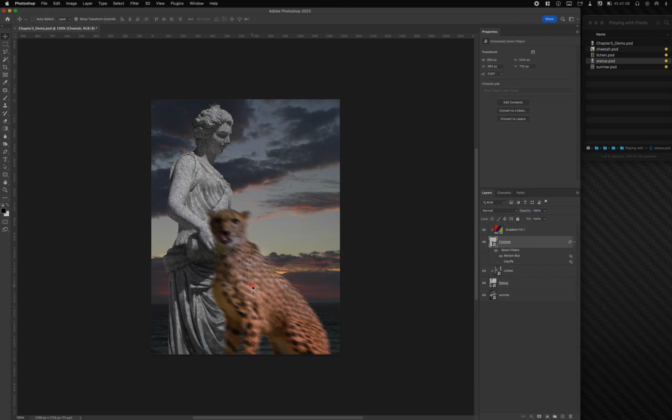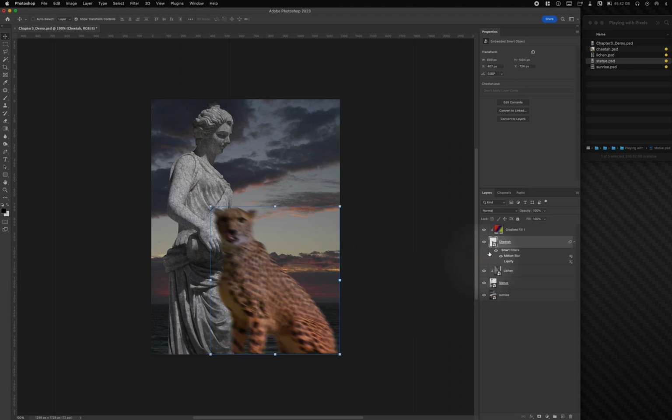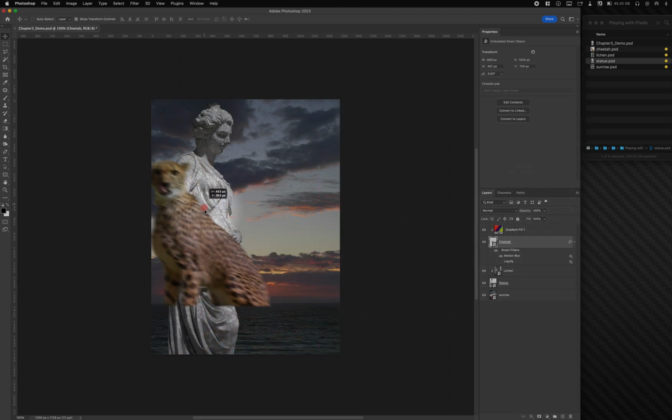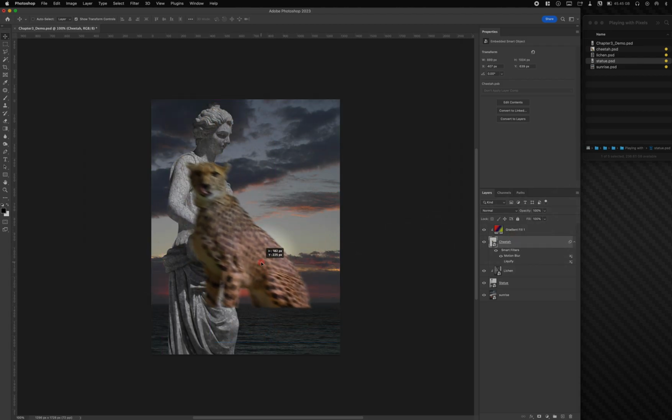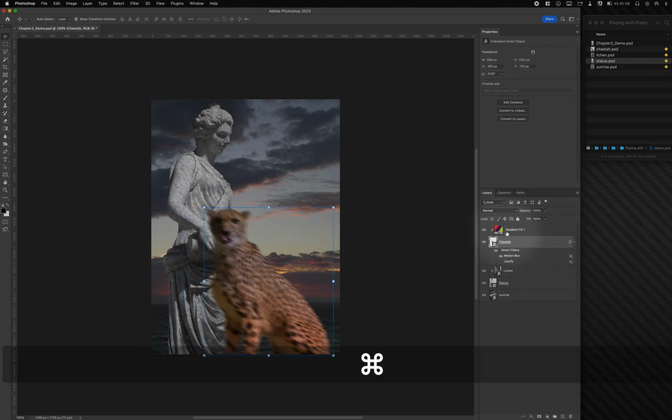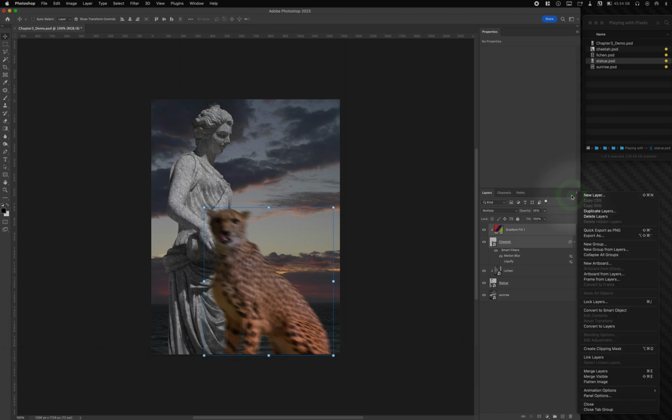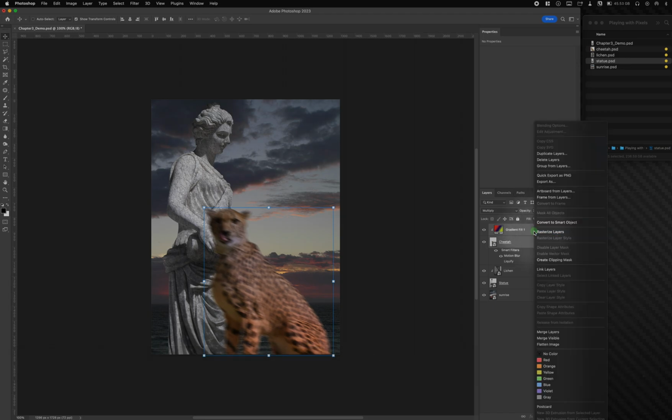And so now we can move our cheetah around. You can see that the color in the background here, the gradient, changes as I move this cheetah around. But if I want to lock these two together, I can select them both, and then if I come into this menu, the hamburger menu, or right click on this, I can say link layers.